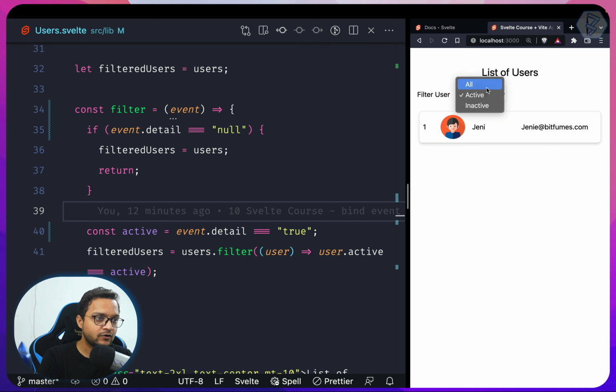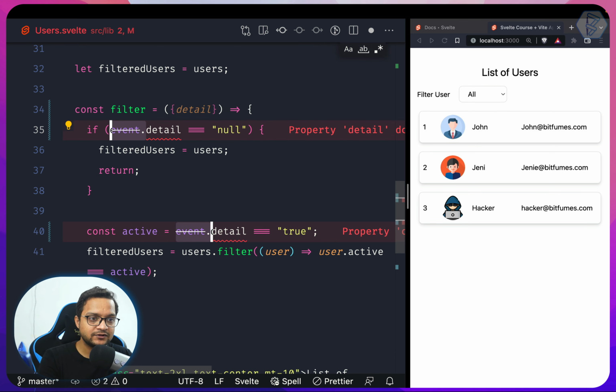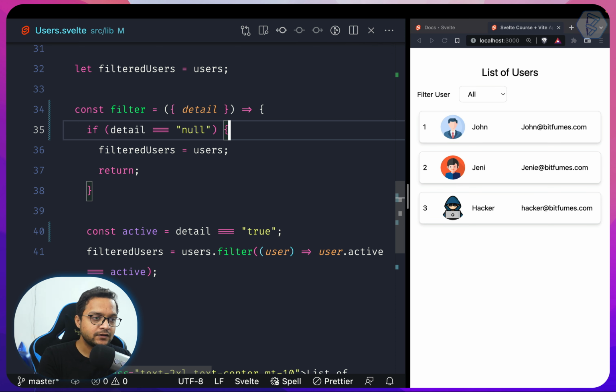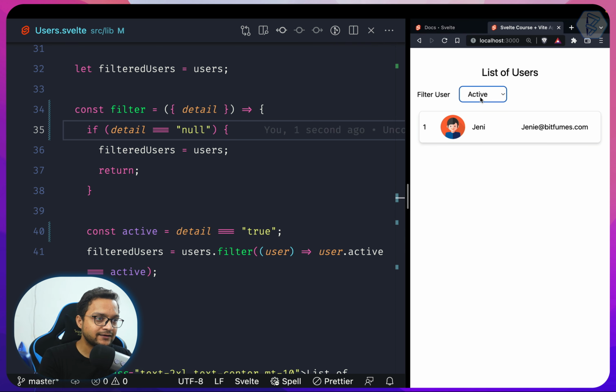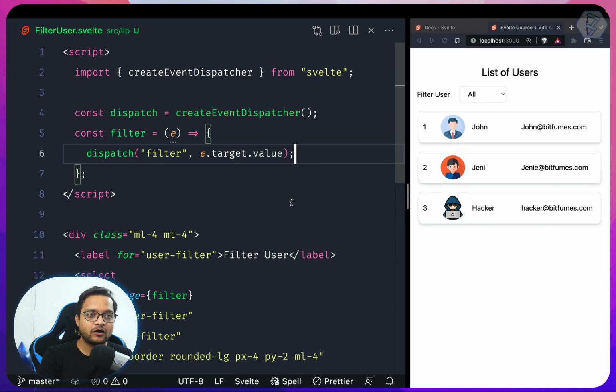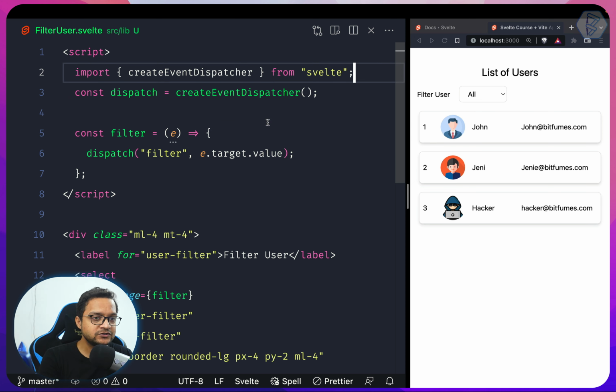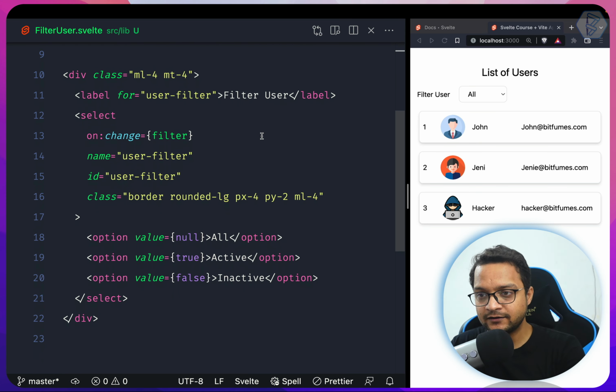Active, yeah, all. Now we can just destructure detail like this, and we can remove this event thing, and one more time, active, all. So this is the real way of telling the parent that some event has happened, and we use this event dispatcher, which is really a cool thing here.